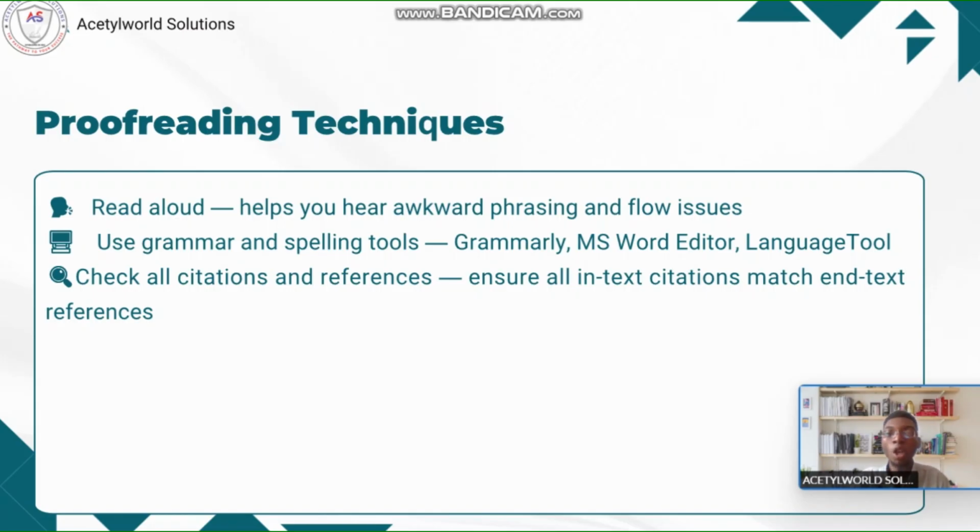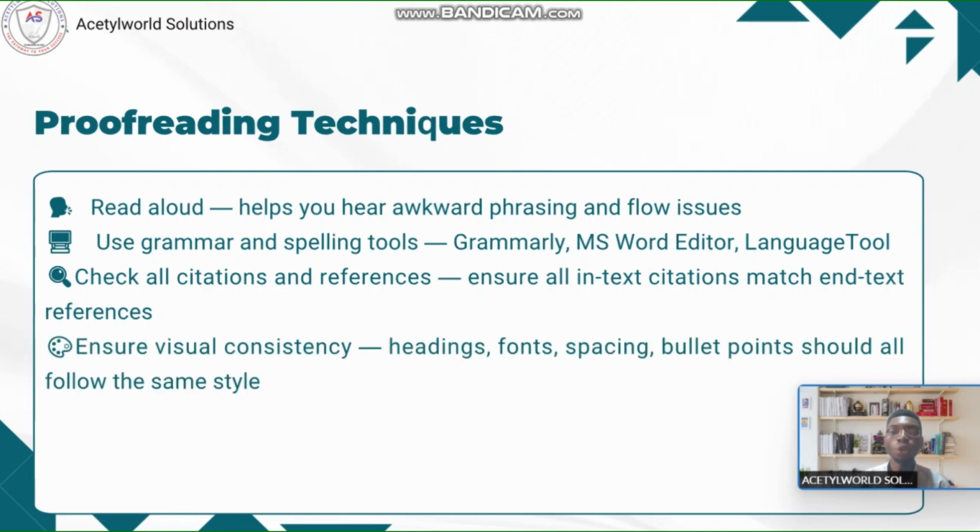So after your work, that is part of the things that you need to proofread. Check, do all the in-text citations match with the end-text references? Some people might be asking how to check. It's very simple. Since you've already arranged your end-text references alphabetically, it is very easy for you to navigate from the in-text. Just check the in-text, go to the end-text, check alphabetically if it is there, and move on to the next one. Do that repeatedly for all your in-text references and remove every citation that is not there. It's as simple as that.